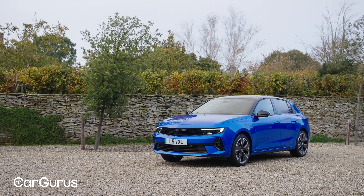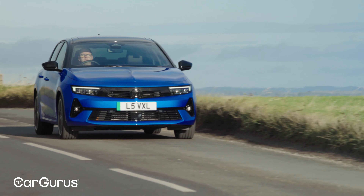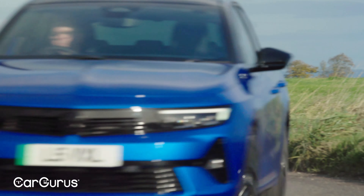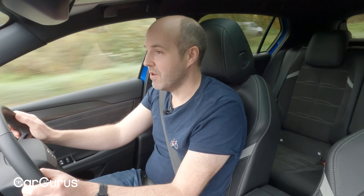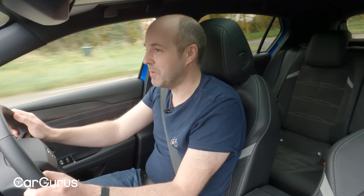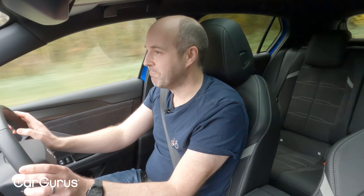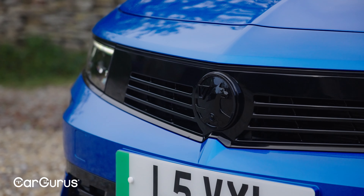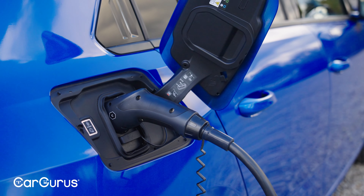The advice is: it's a good, solid car, and if you can find a really good deal then go for it — but it's not best in class. The tricky thing for the Astra Electric is that in the early days those tempting deals might not materialise straight away compared to what you pay for rivals. With prices the way they are and the packaging and practicality considerations, some competitors are just doing a better job.